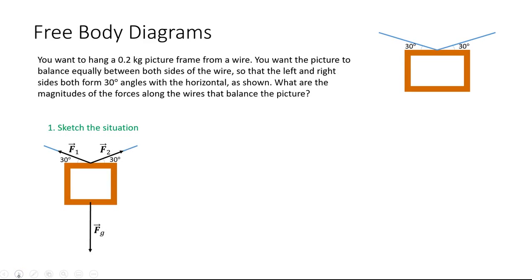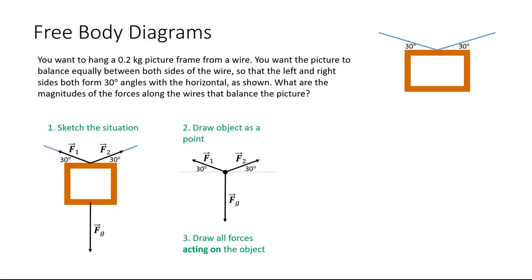All right, so the first step would just be to draw a rough sketch. We already have it provided here, but I'm just going to add to that rough sketch all of the forces that I can think of in this situation. So the forces I'd be thinking of are the forces along the two parts of the wire that connect to the top of the frame. So I've called those F1 and F2. And then the unnamed force in this problem, which is something you're always going to want to think about, is the force of gravity, or in other words, the weight of the frame. So the force of gravity we know always acts downward, so I would draw an FG acting downward here.